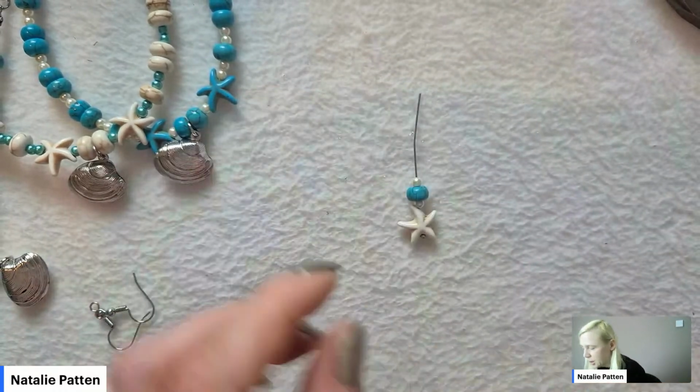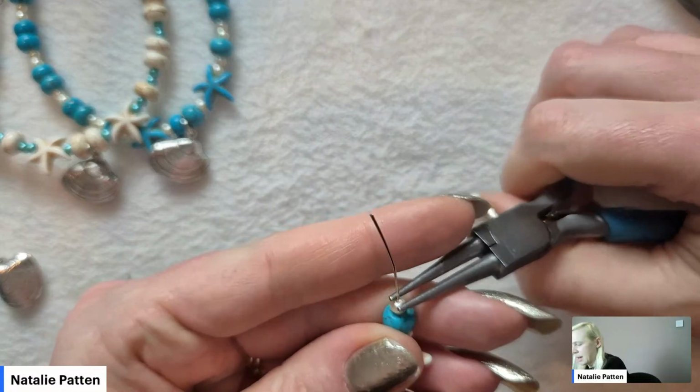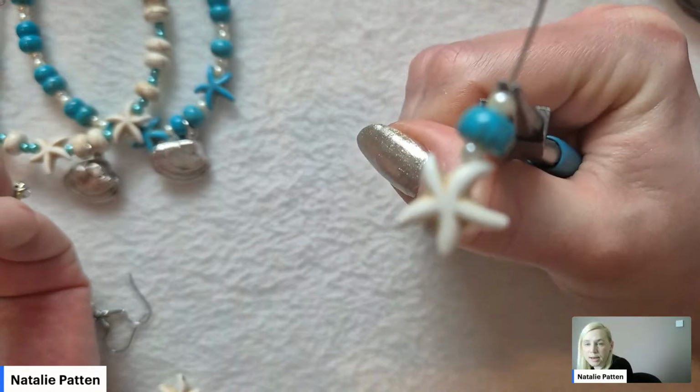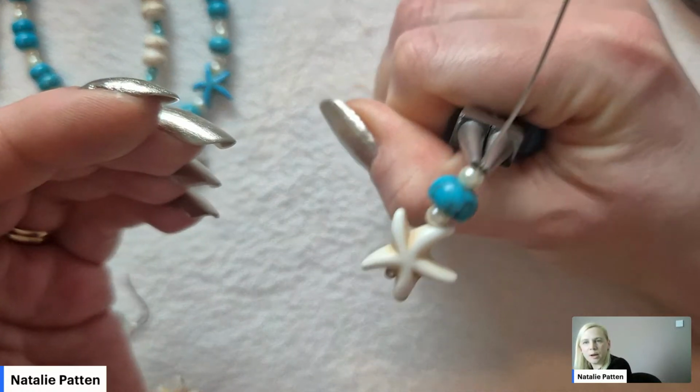So you can turn a loop if you prefer. I know Mina's been having a few issues with her hands and whatnot, so if you want to turn a loop, you can turn a loop. You can use your looper tool. I'm going to do a little wrap loop. I am a little bit close up there.